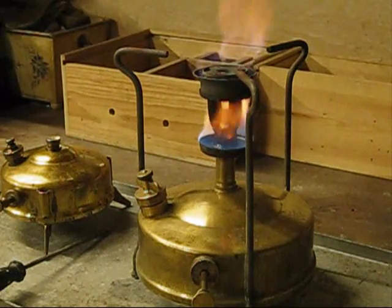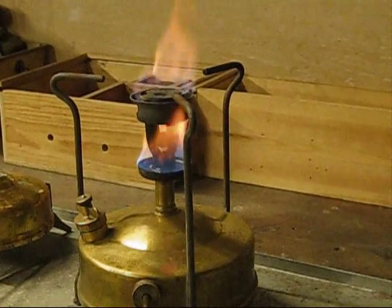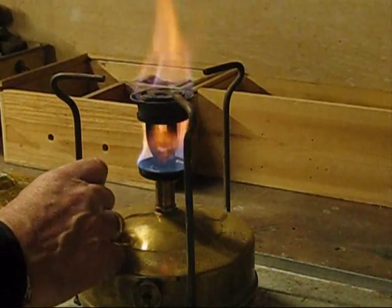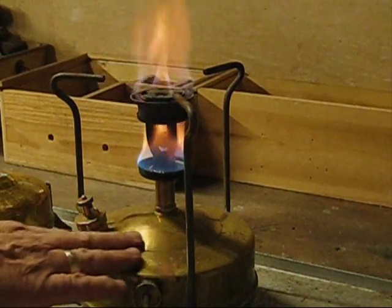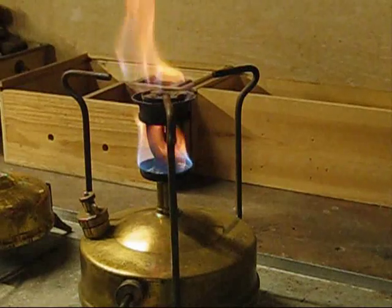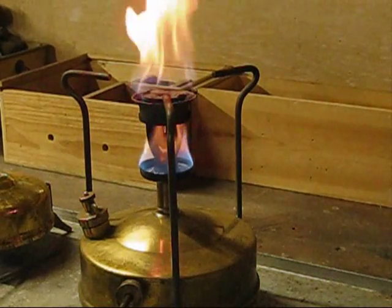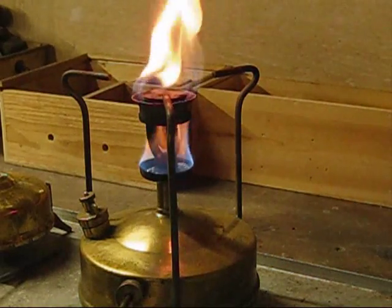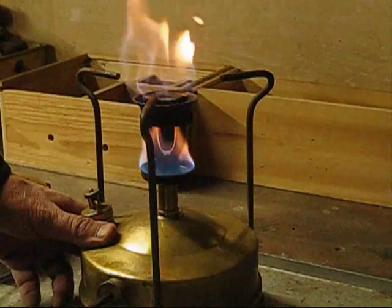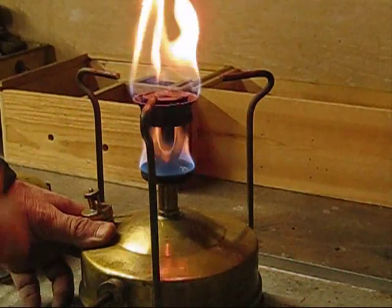This will take you a minute or two to burn off. As I say, you mustn't rush this part. It's getting there. Now we can tighten this up — that will mean that when we pump it we'll get pressure up through the jet, which will release the paraffin into there. Again we're just going to let this burn down as far as we can. Okay, it's getting there now and we have to be ready. Patience is a virtue — I don't have much of it myself, but I can when it's this because these are such brilliant stoves.